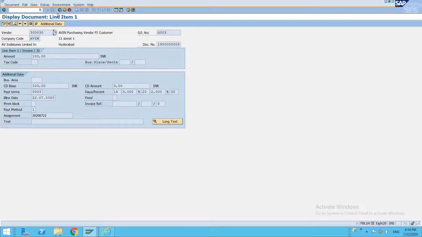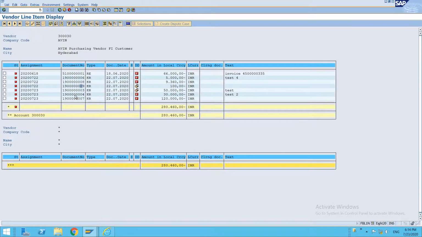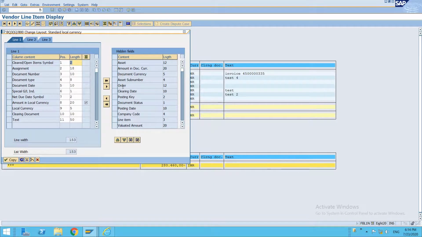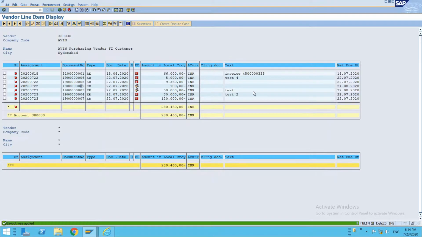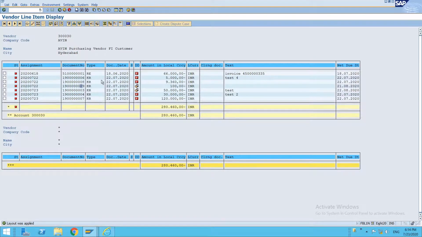We add the due date. Here, for this particular document, the due date is 21/8/2020.